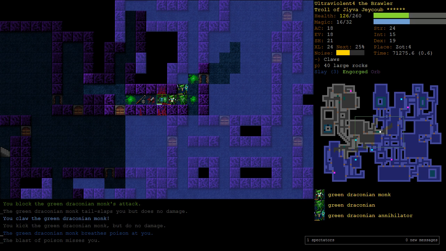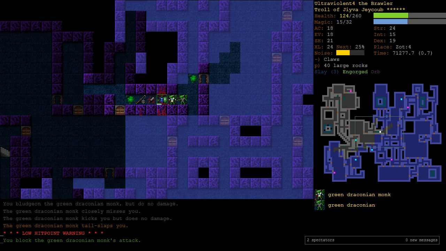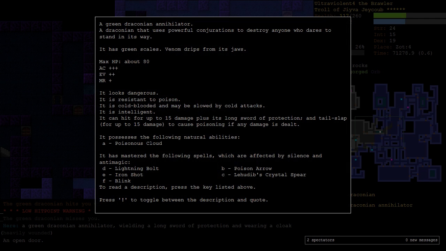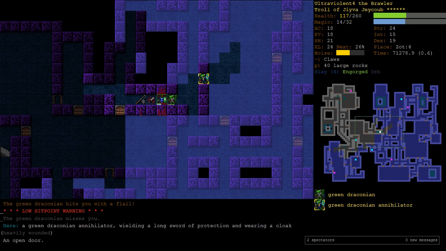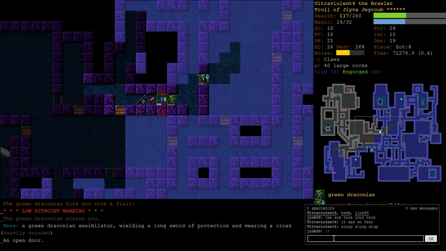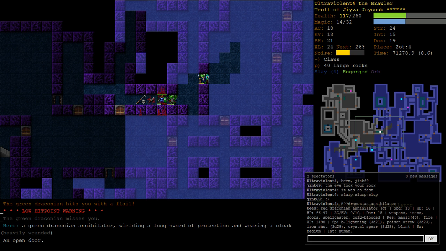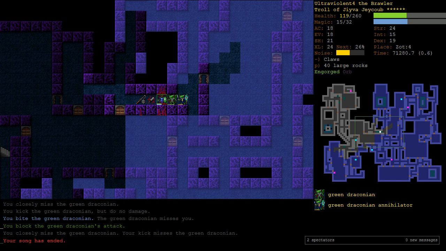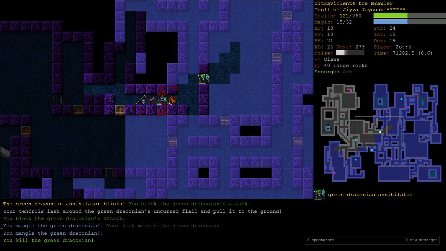HP is dropping dangerously low here. It's still okay for the moment. If I X-feed this guy, he can Crystal Spear, so I need to be careful not to drop much lower than this. I think I'll check. What is he? He's an Annihilator. So his Crystal Spear can do 90 plus 15, 105. So we can't drop below 105 against the Annihilator, or else he'll be able to one-shot us.